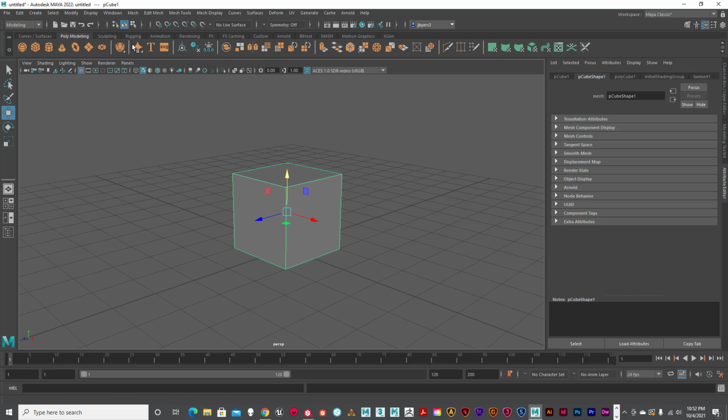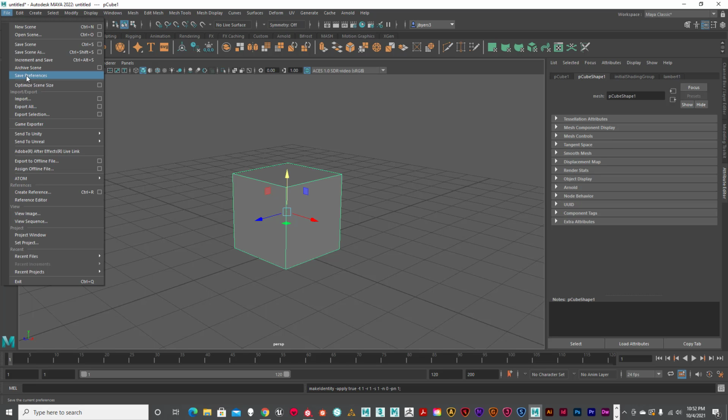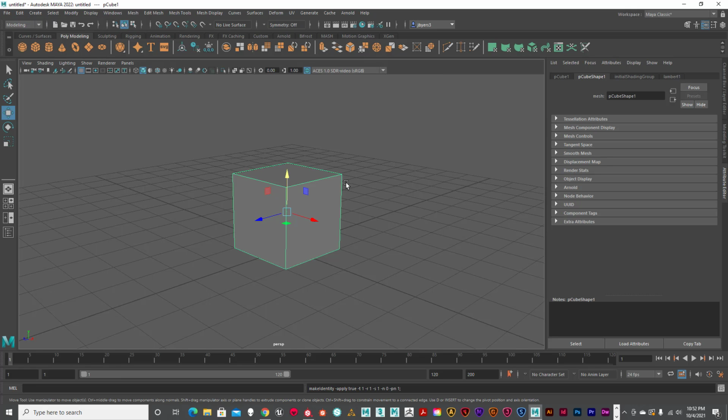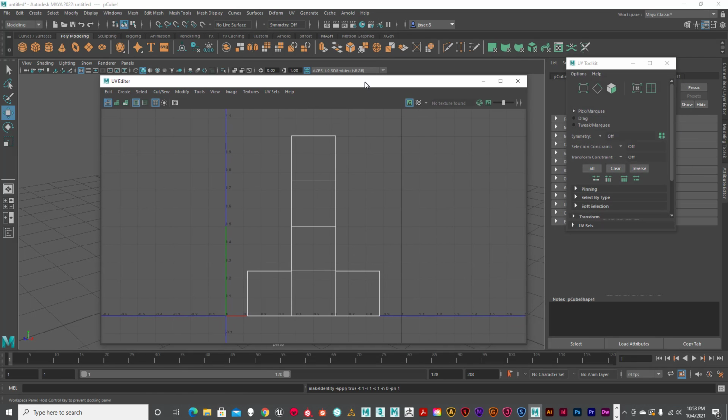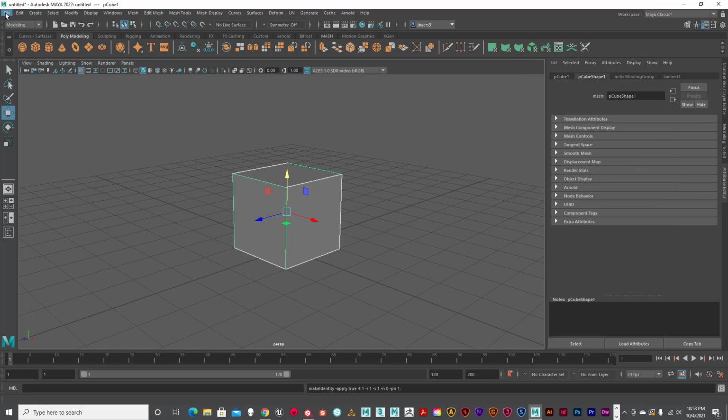I'm going to go to modeling, and then delete by type history and freeze transformations. Then I'm going to export this out. The reason I'm not triangulating it is because we don't have any non-planar object, so it's perfectly flat on all axes. Plus, this UV map is another thing we need to check. Make sure the low poly is UV mapped, and it is. That's defaulted, so we're good there. That's why we're using a cube.